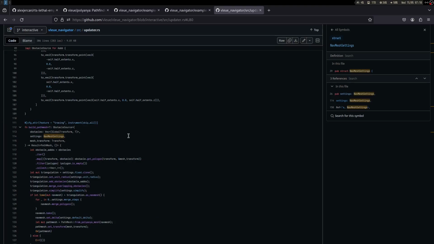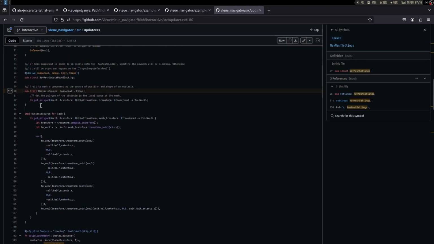Yeah, I'm curious why it's not using the global transform for the mesh, but good question.